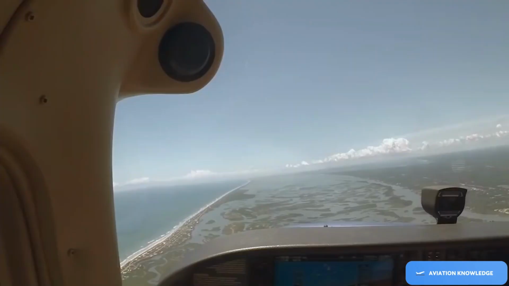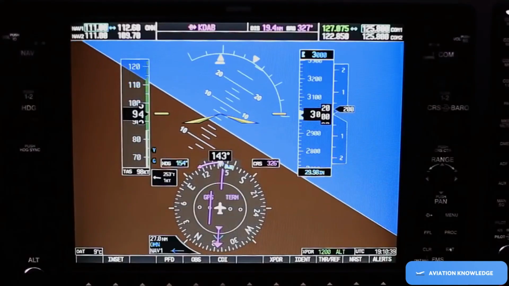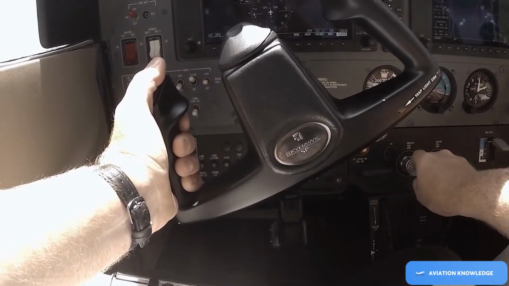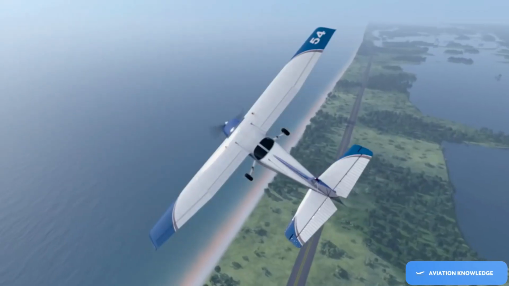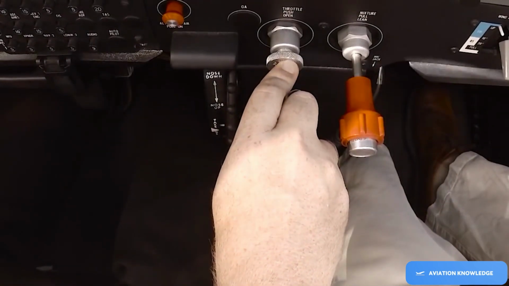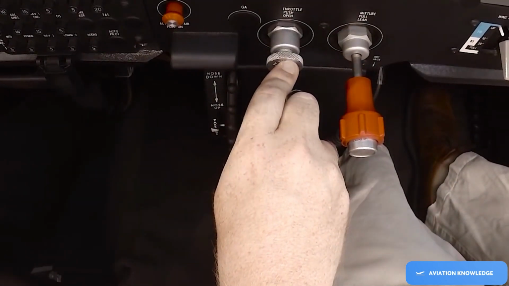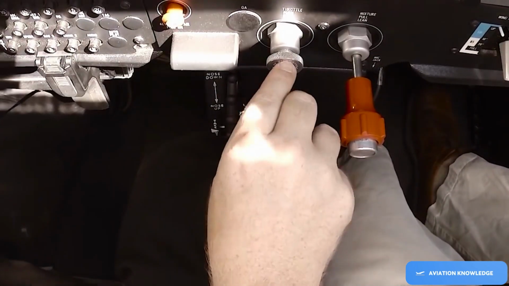Start to roll into the bank, pivoting about a point on the horizon. As you pass through 30 degrees of bank, you will need to increase back pressure on the yoke, increasing the pitch 1 degree. Once your 45-degree bank is established, you can trim the plane nose up to help maintain the necessary back pressure. Anticipate adding 2 turns on the trim wheel.